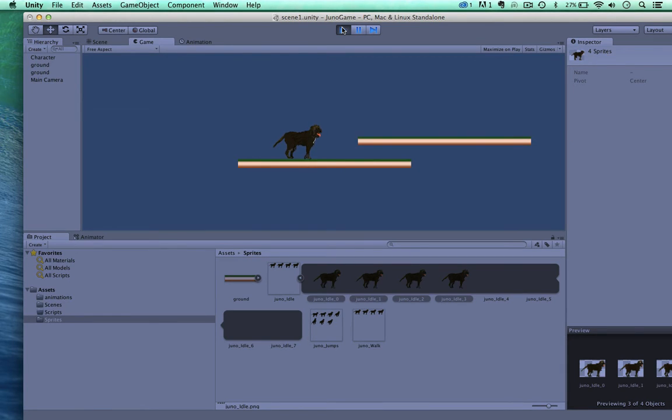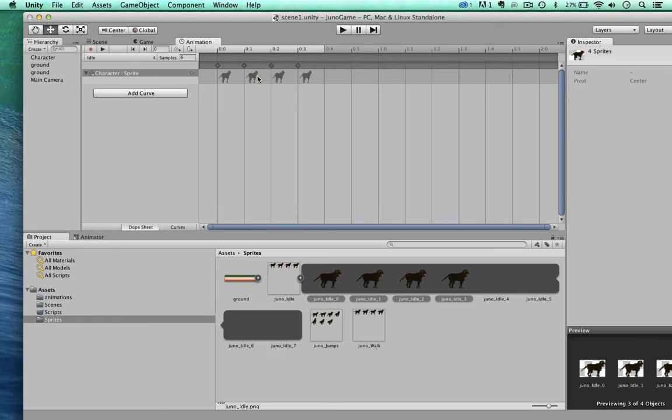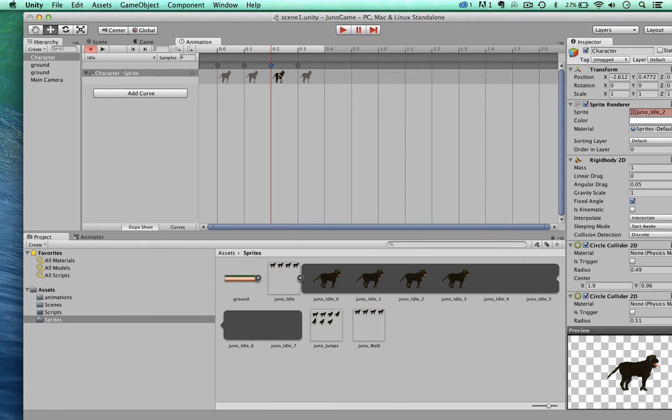Okay, and there's our Juno, and she's kind of moving like so, and I don't want her to be blinking quite this many times, okay? So what I'm going to do is actually go back here, and let's see here, copy right here, the last one, just hit copy, and then paste it a couple more times. That way she's kind of standing still, and then she'll just move her head and her tail, and she'll blink a little bit. Just like that. Let's try that.